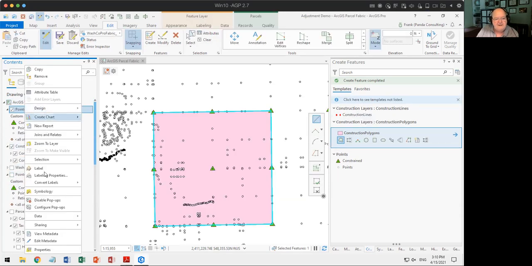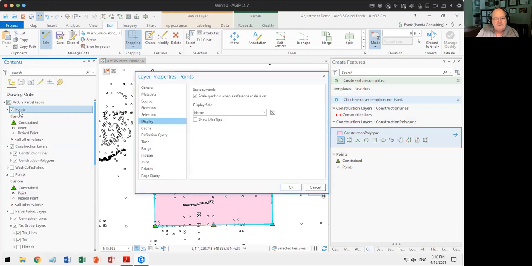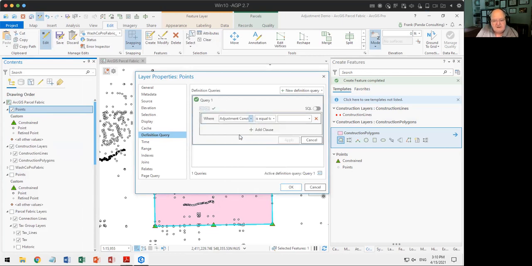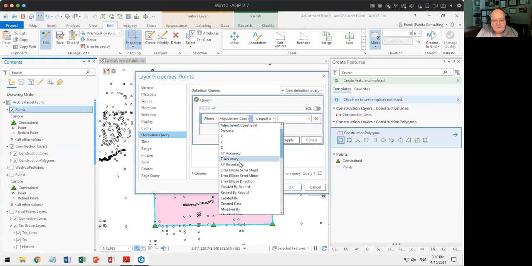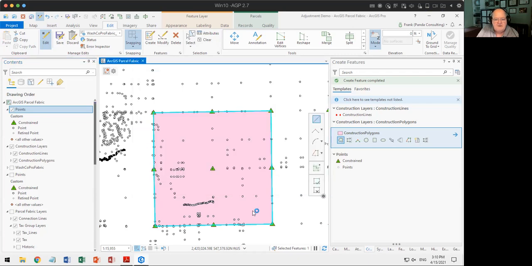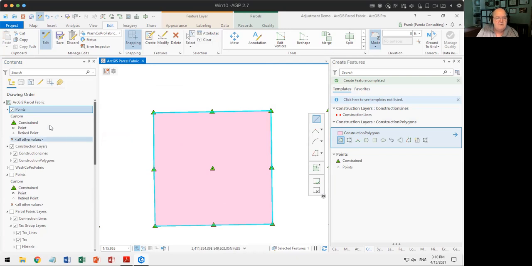Then I could go into the properties of this points layer and set up a definition query that says only show, let's use this fixed, I think they've got a modification to it now, preserve is equal to yes. Now this will only show us the control points on here.